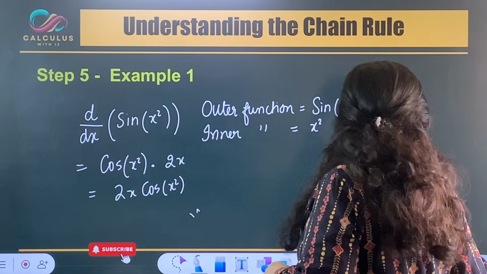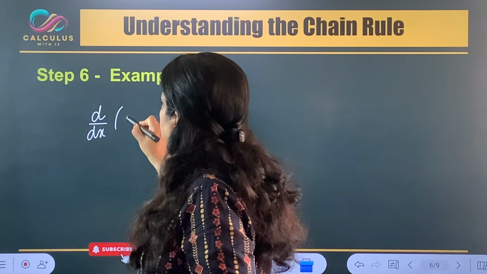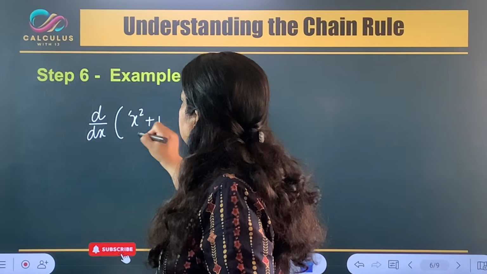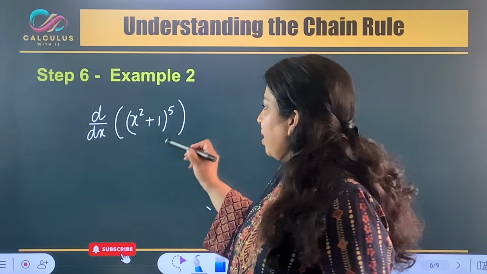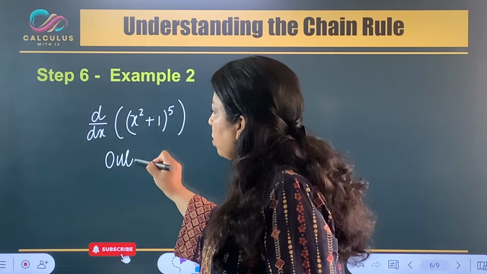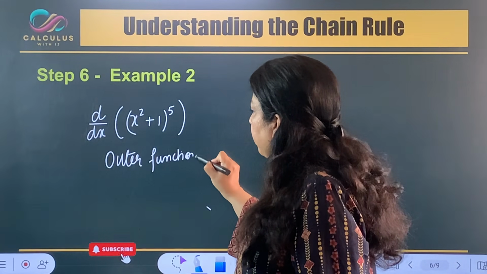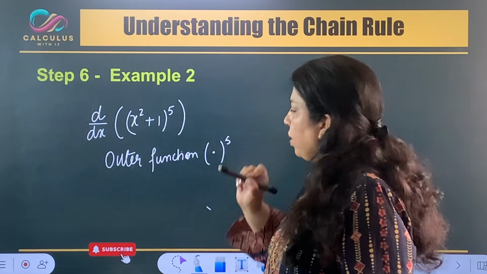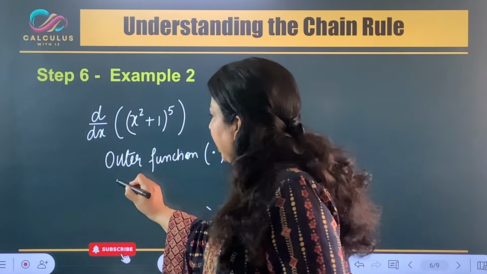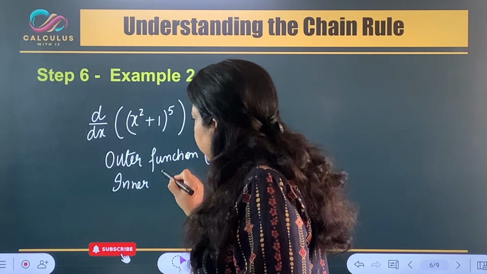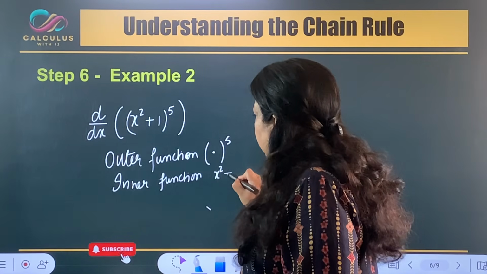Let's look at another example. Here the outer function is power function. So outer function is this inner function raised to power 5 and inner function is x square plus 1.